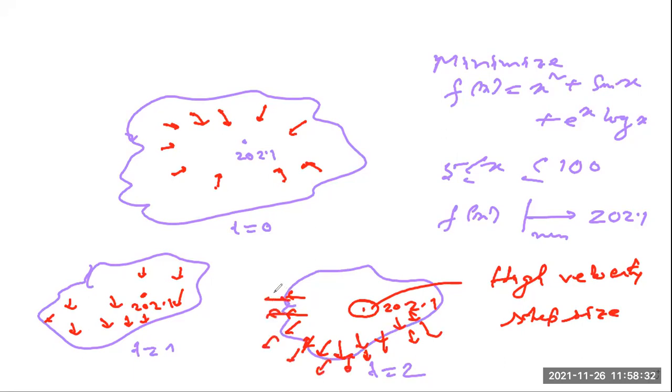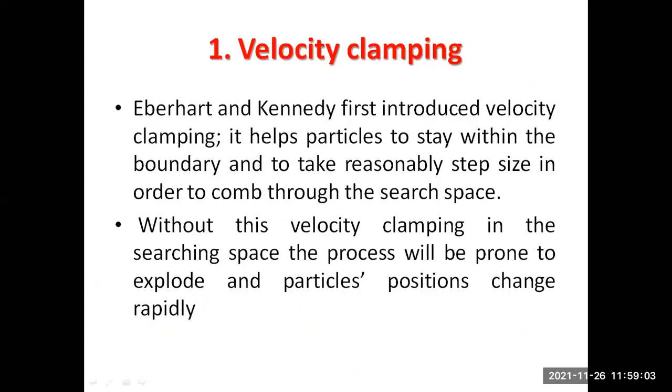So we need to control how to keep these particles within the search space, because if these particles move out of this boundary, we will never get this solution. This is within the search space, but the particles are moving in some other direction. So ultimately, we should limit the movement of these particles within this search space. That is basically velocity clamping. This technique is useful because of that reason, and that's why the velocity clamping technique is applicable.